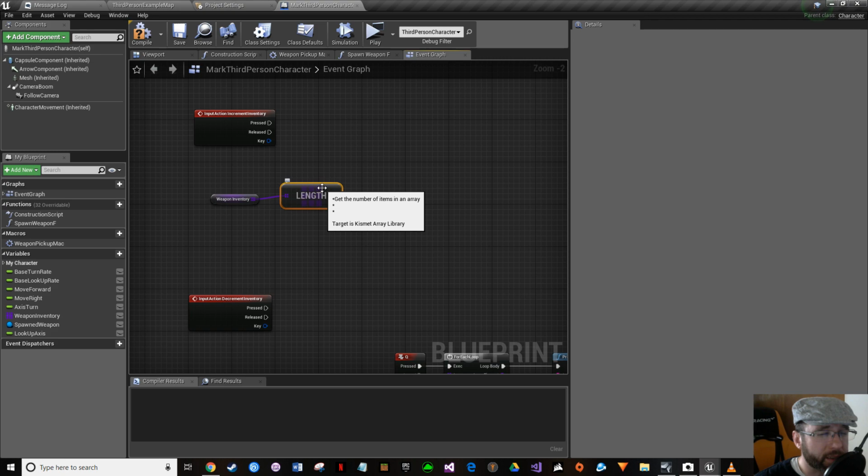This really screws a lot of people up. So think about this. Inventory starts counting at 0, right? So the first item we picked up is item 0. The second item we pick up is item 1. The third item we pick up is item 2. So 0, 1, and 2. That is what they're listed as. But its length would equal 3.